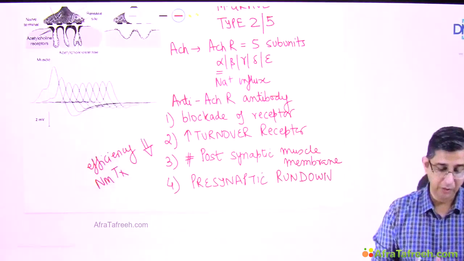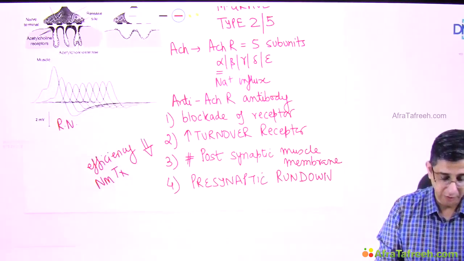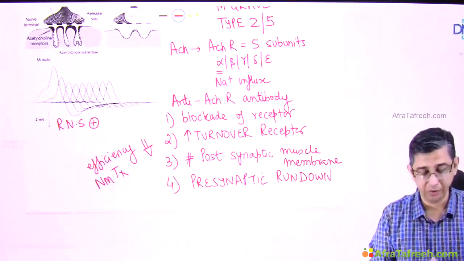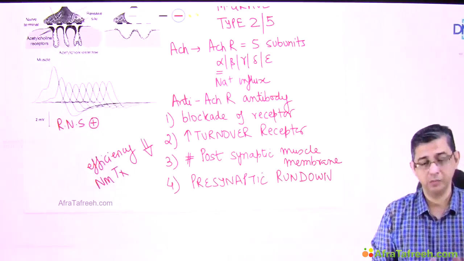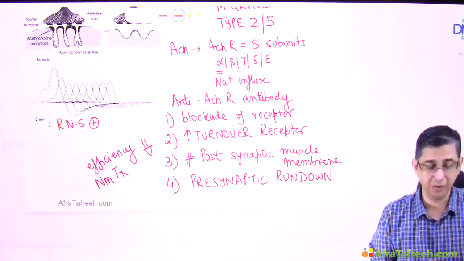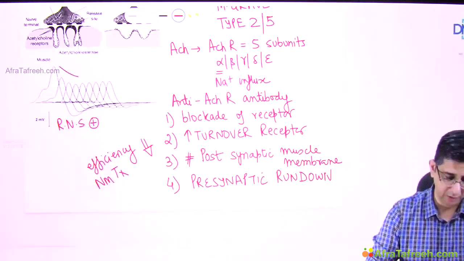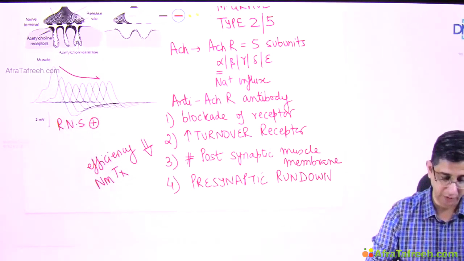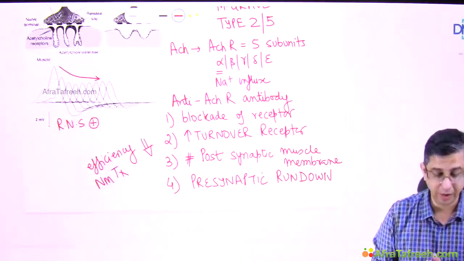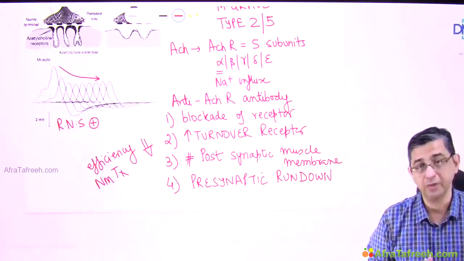If you look at this report that I have shown on the left hand side, this is basically a repetitive nerve stimulation test, and it's a straightforward test. You would stimulate a nerve at a low frequency, then at a high frequency, and obviously the muscles, as they keep on performing, their performance keeps on reducing, but usually the performance reduction is less than 10%. But here you can see a substantial reduction in the performance of the muscle as we are continuously stimulating the nerve. The reason for this is that the acetylcholine is not able to activate its receptors properly due to the varied reasons that I have mentioned.